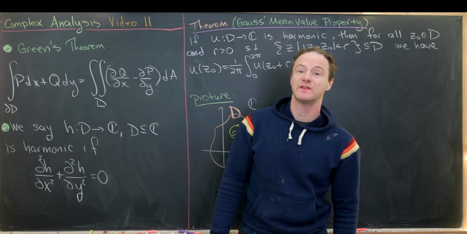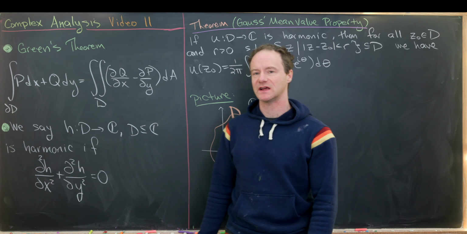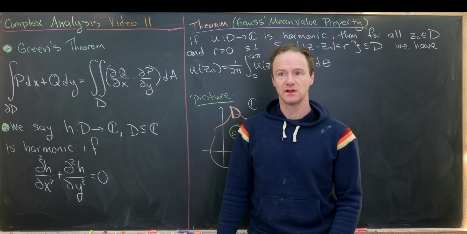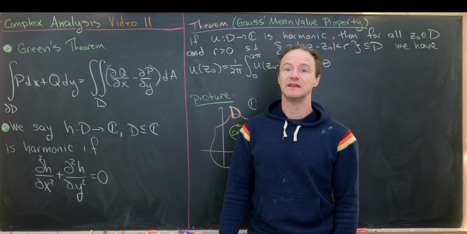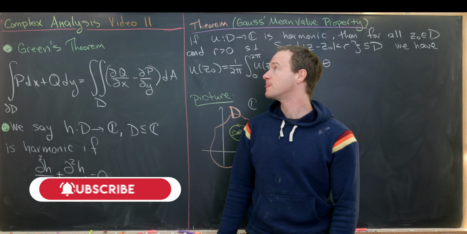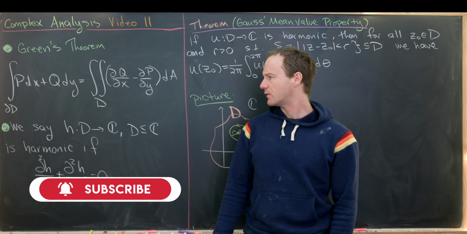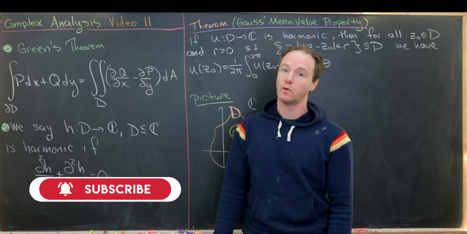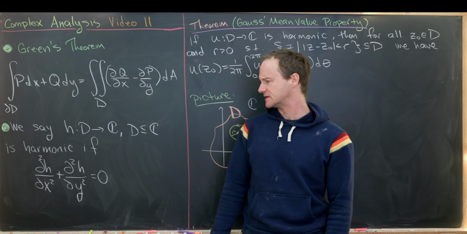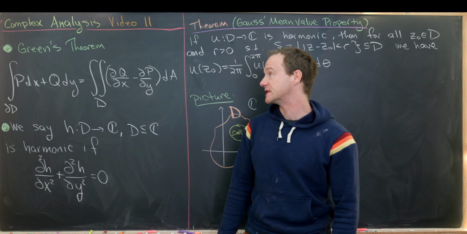This is the 11th video in a series devoted to complex analysis, and here we're going to look at a couple of really important results, including Gauss's mean value property and the strict maximum property. Okay, so before we do that, we need to recall a couple of things. One is from multivariable calculus, and then the other one is from some stuff we did in previous videos.